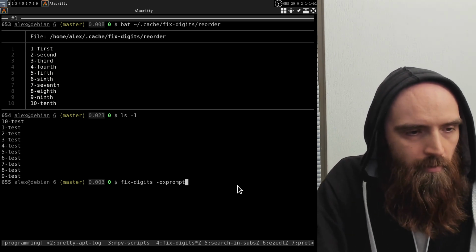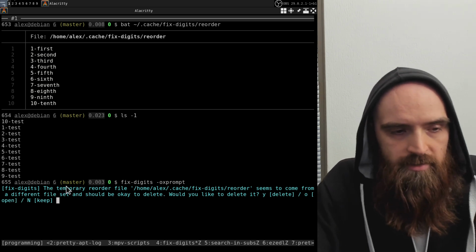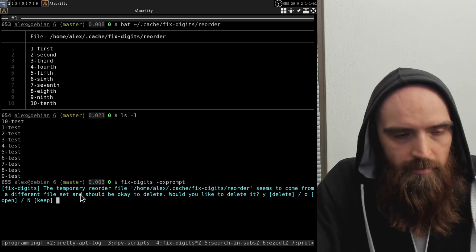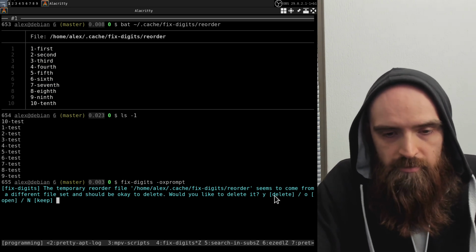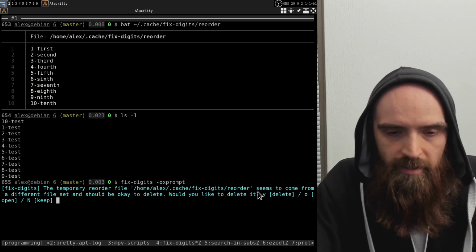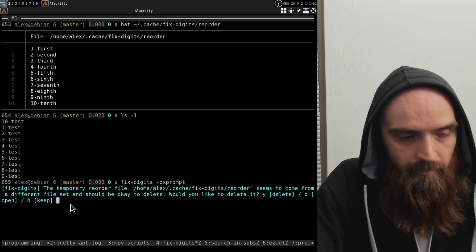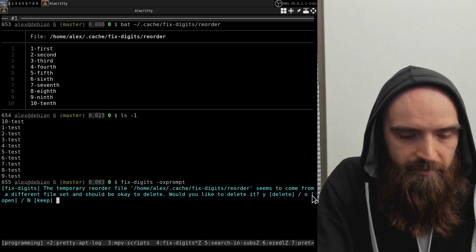there we go. It will tell you that the temporary reorder file such and such seems to come from a different file set, and it should be okay to delete. Would you like to delete it? And it gives you three options: Y to delete it for yes, N for keep it for no, which is the default. If you just press enter, it will keep it. And also O to open it to see what it is.